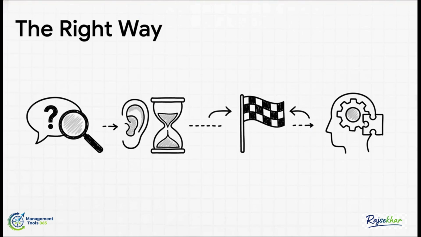So how do you do this the right way? First, use little probing questions like, how do you mean? To get them to go beyond those surface answers. But you know what? The most powerful tool is often just silence. After they answer, just pause. Wait for 3, 4, even 5 seconds. It's in that quiet space that the real truth often comes out. It's about listening so deeply that you can actually work backward from their ultimate goal and perfectly align your solution with what they truly need.